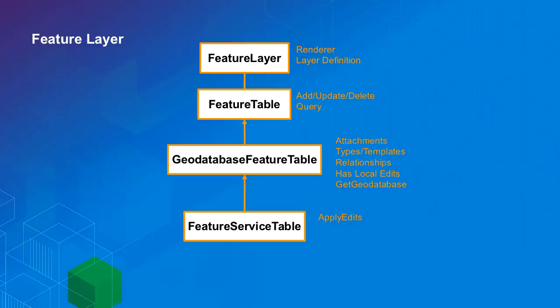So you can be talking to a service, you could take your data offline, you could be talking to data on your device. The code's exactly the same, apart from that one slight change. If you're online, just call apply edits at the end of the session, or ideally after a logical set of operations. It might just be when you finish editing one feature, you always apply edits. But it's in your control as a developer.